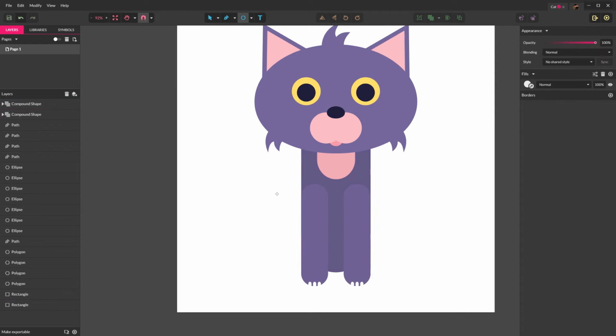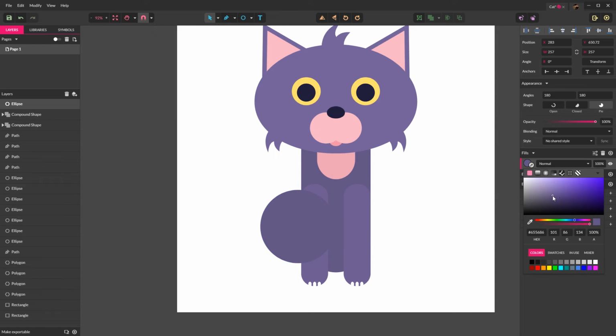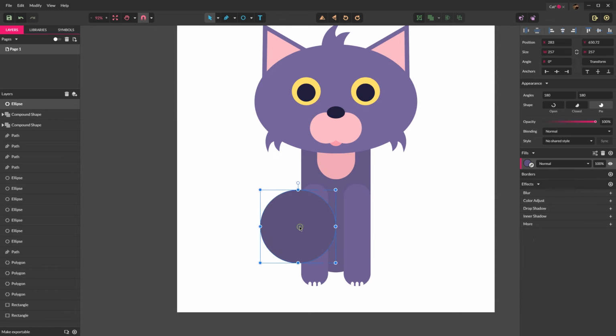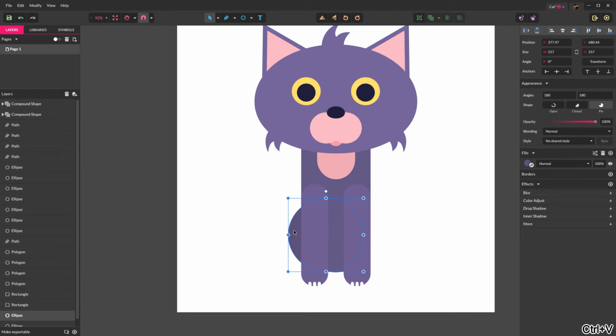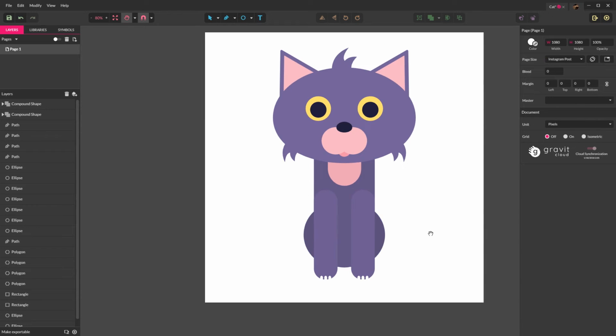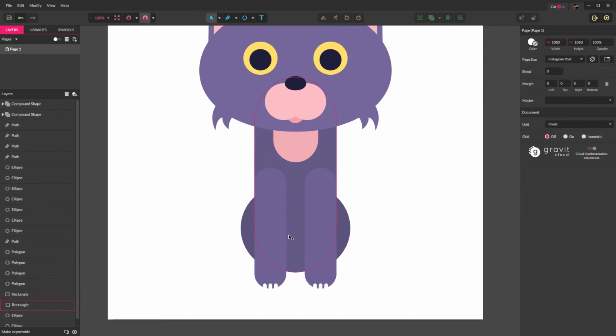Now we're going to press E, and holding Shift down, we're going to draw out a perfect circle. And then we're going to give it the same color as the darkness of the body, and then we're going to drag it down just a little bit to give it a little bit darker tone. And then hit Control Shift down to send it to the back. Then we want to move it over right about there. Copy it with Control C, Control V, and move it over to the other side. Then select both shapes and drag them until they center on the body, and you'll feel them snap into place. And there we go, that looks pretty good.